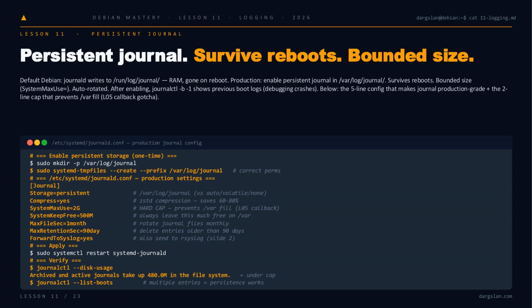But, and this is the Lesson 5 callback, persistent without a cap will eventually fill /var and take the box down. So you set SystemMaxUse to 2 gigs, SystemKeepFree to 500 megs, and you sleep at night. ForwardToSyslog=yes is what hands events to rsyslog for the audit trail we just discussed. Verify with journalctl --disk-usage and --list-boots. Multiple boot entries means persistence is live.